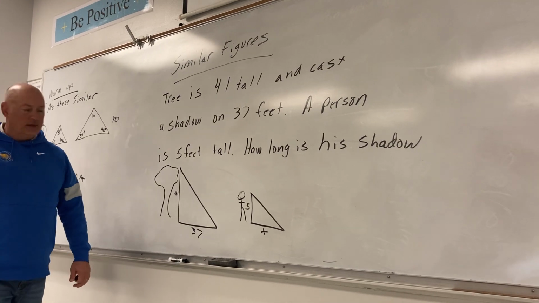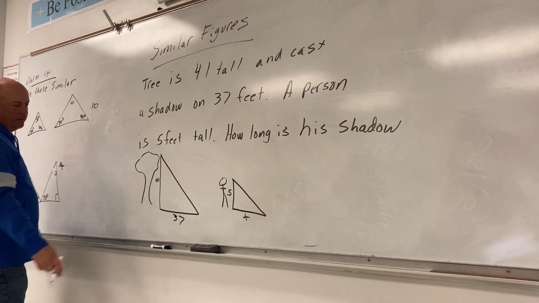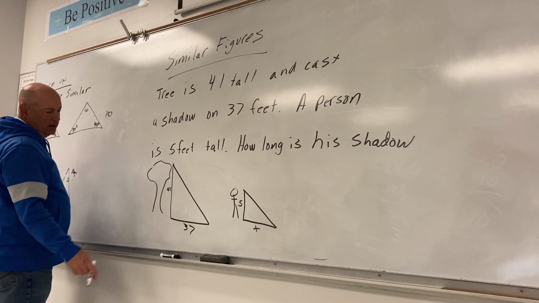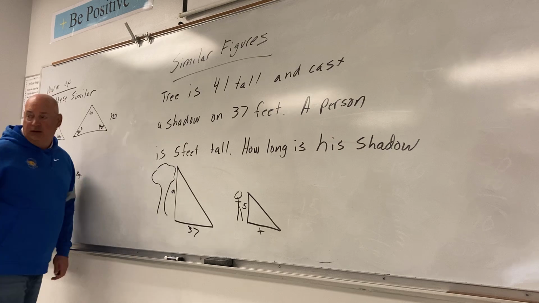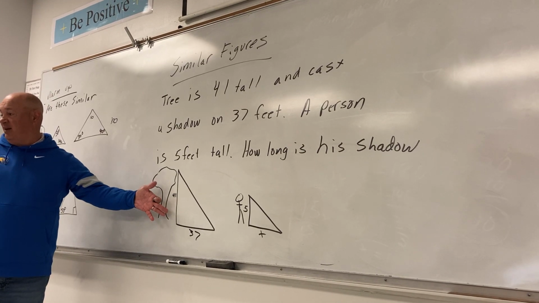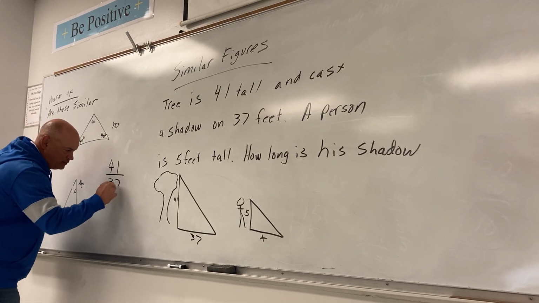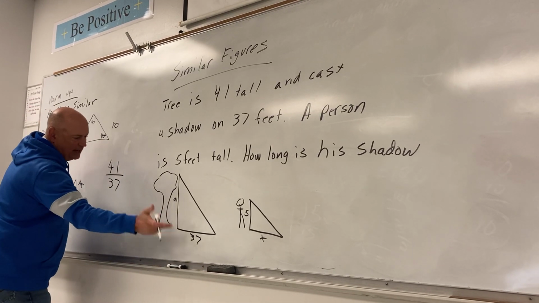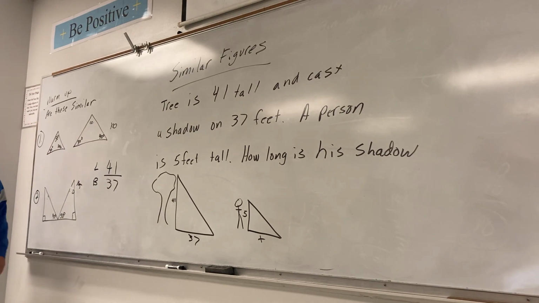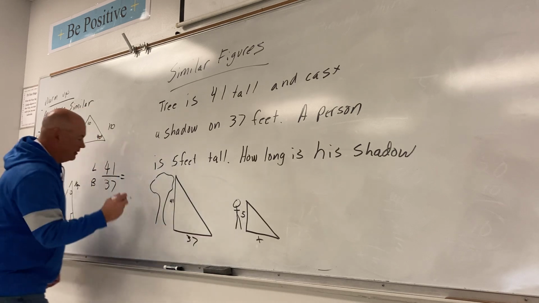Are you with it? All right, so let's set up our proportion. What fraction do y'all want? 41 over 5. I wouldn't do 41 over 5. I don't know 41. I would do 41 over 37. So I always use one picture that has two numbers to make my first fraction. 41 over 37 is what I would do. I would do left and bottom. Are you with it? Is equal to left over bottom, 5 over x.